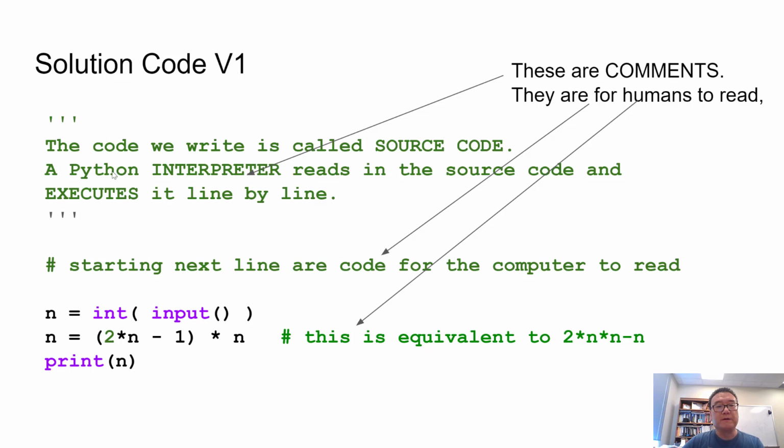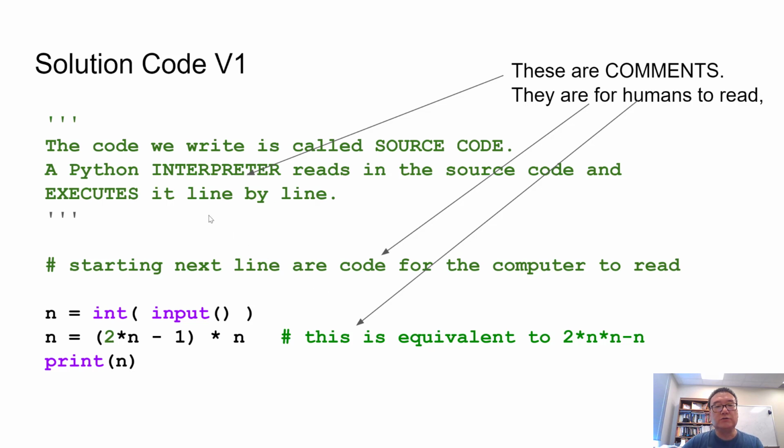We have comments here in addition to the actual code. The file that contains the code is called a source code file, and part of the source code file is for humans to consume. When we are writing a program, mostly it is for computers to execute, but it's also for other humans who will later need to read the code. Sometimes it's yourself. If you want to read the code again later, you want to be able to understand it more easily, so you will use a comment to explain things to humans.